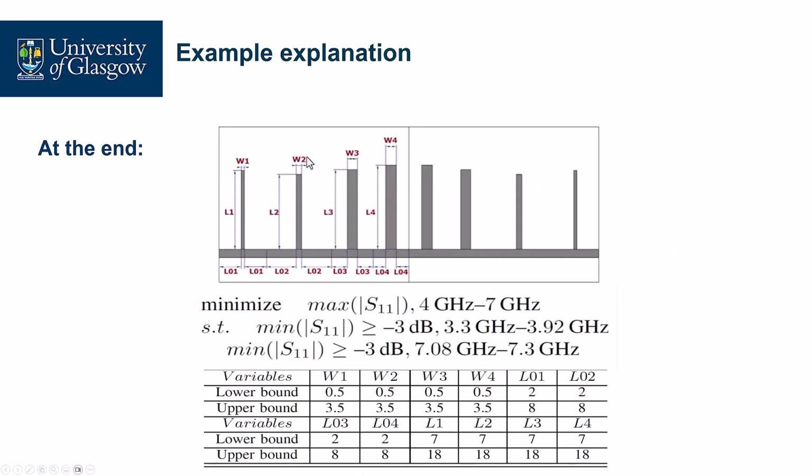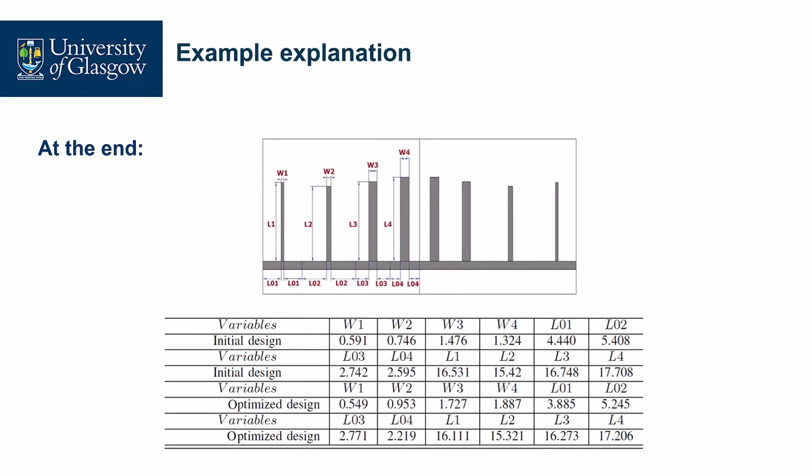So for this example, this is a real example. After the first step, we defined this optimization problem. We have the objective of maximizing the magnitude in the pass band, and two constraints in the stop band. These are the design variables, and these are the lower bound and upper bound, and also an initial design. We call it the starting point in optimization. So the initial design is here, right?